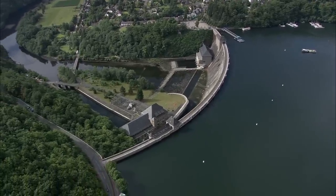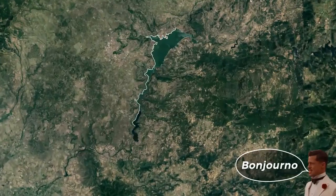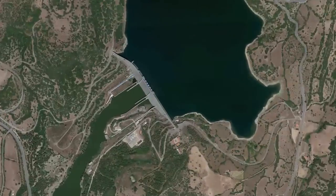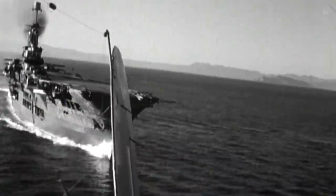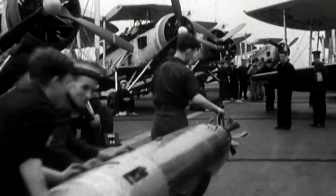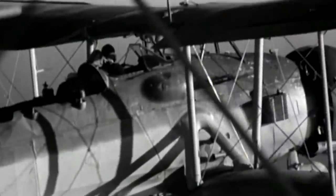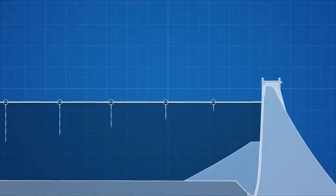The Germans were not ignorant to the allure of dams as a bombing target. Attacks on dams had happened earlier in the war, like the one on the massive Italian Terzo Dam in Sardinia, which held back Europe's largest man-made lake and provided the Italian island with a third of its electricity. They attempted the raid in broad daylight with 8 swordfish float planes. Three simply failed to find the target due to terrible weather, and the rest were welcomed with anti-aircraft fire taking one of the planes down. The remaining four dropped torpedoes which travelled underwater before exploding, but the dam remained standing. The bombs were simply not powerful enough, and all dams across Europe would be protected by anti-torpedo netting from this point on.